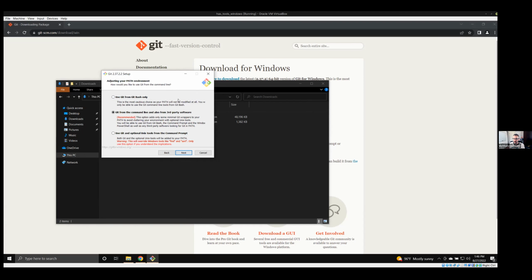And again, we will use Git from the command line and also third-party software, which is what we will do in this case, because we will be hooking up Git to GitKraken, which is considered third-party software. Okay, and we're going to use the bundled OpenSSH.